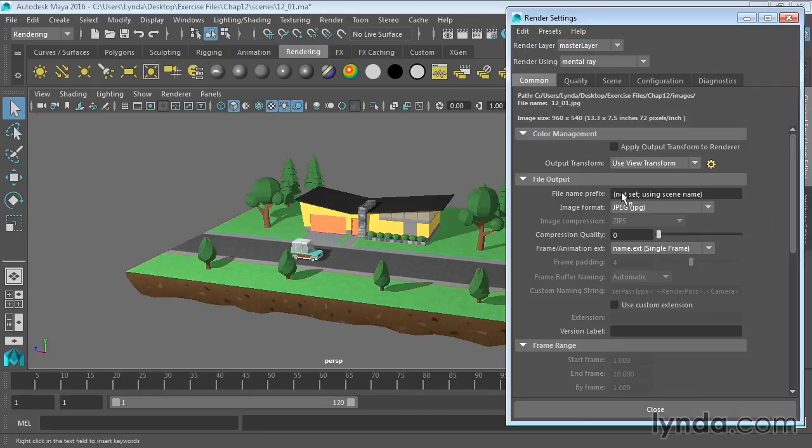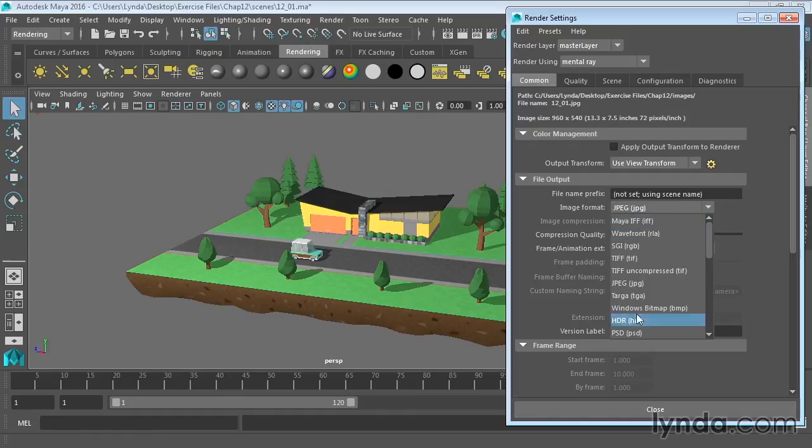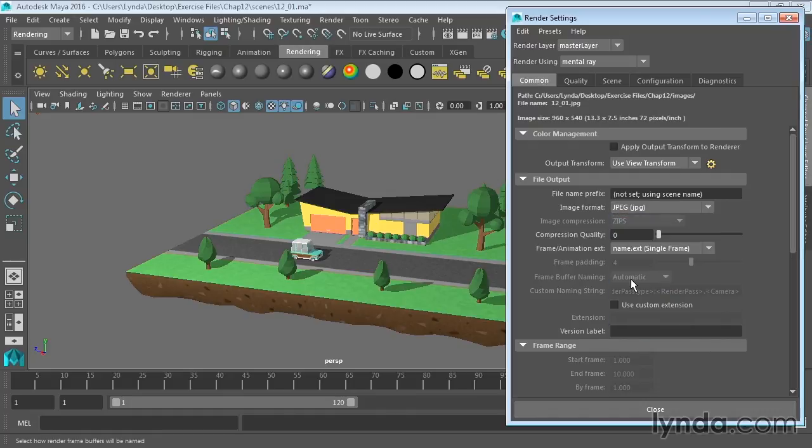So this is kind of important. What's the name of the file that we're outputting? Now this works mostly for batch rendering. If we just press the render image button in the interface, it will give us a render with no file name. But if we're doing a batch render, we have to give it a name. So if we don't set anything, it uses the scene name. Then after that, we can select whatever image format we want. And then in that image, we can select what sort of compression.